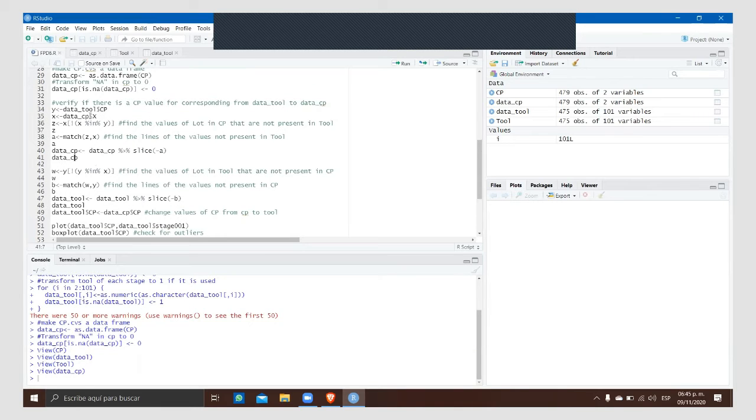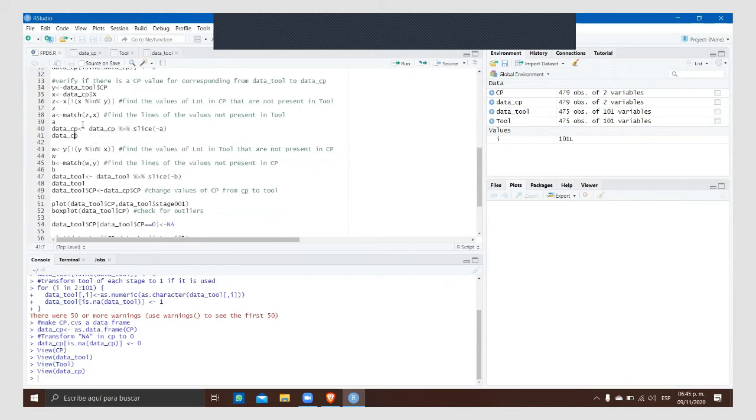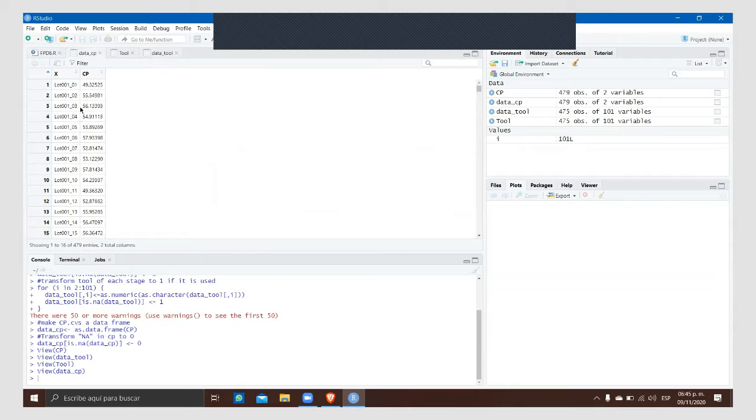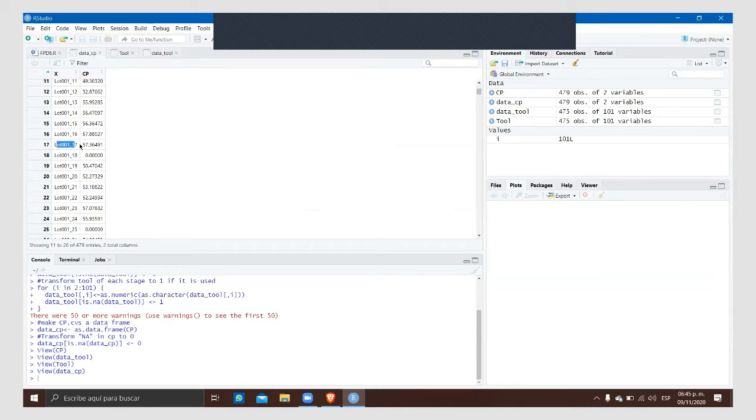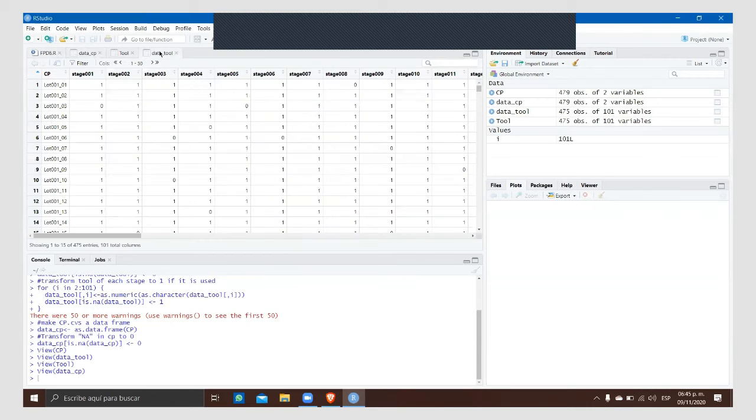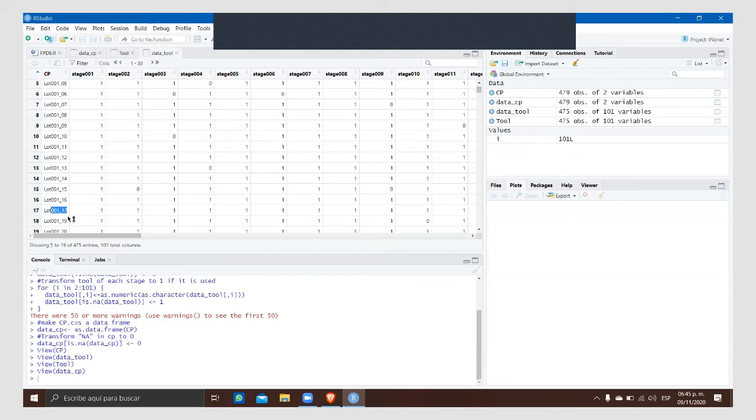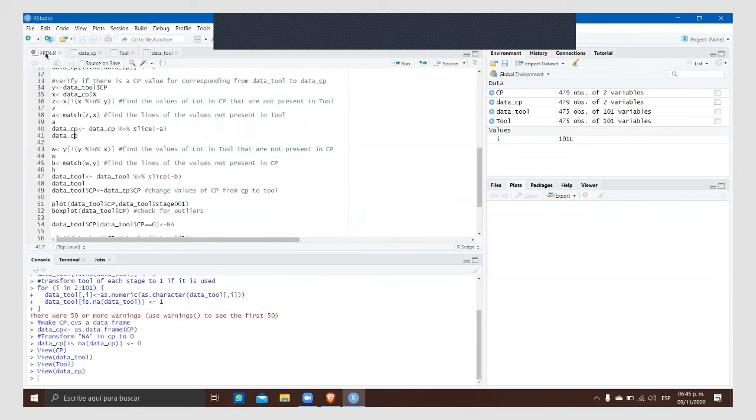First, comparing the CP data with the tool data, because in CP we have the values of the CP lot, and then we compare the other way around, the tool with the CP, to know which lot. For example, here we have the 17 and the 18, but in the data set for tool we only have 17, but no 18. So that lot will not appear.